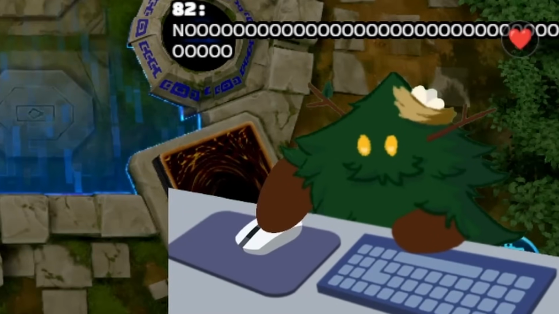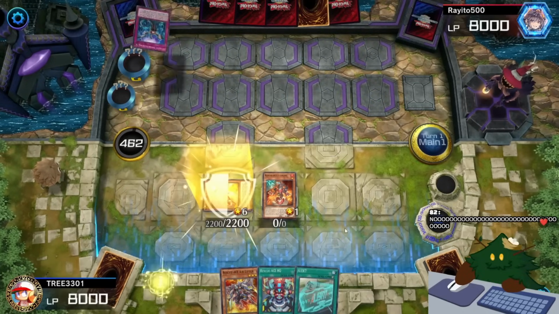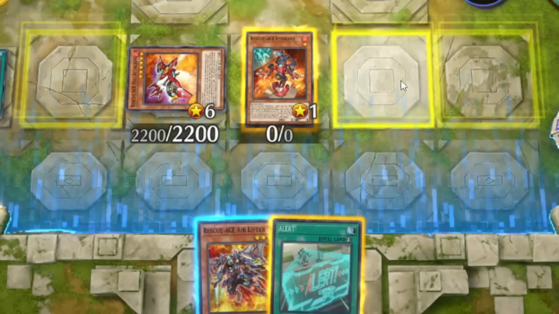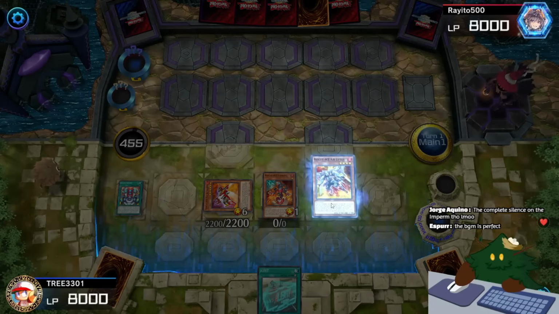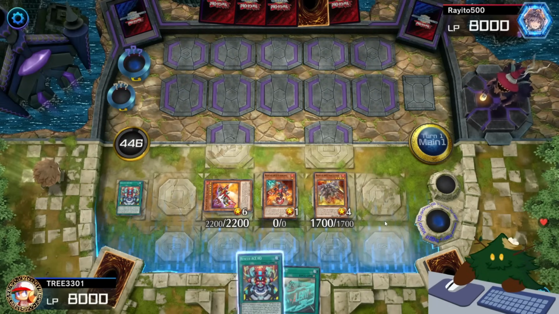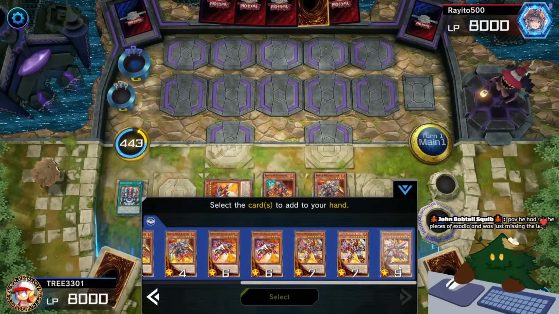All good. We can still search Turbulence. Just a little bit scuffed. No worries. Activate HQ. Now we can normal summon Lifter as well, because why not? Activate Lifter effect. What do we want to grab? Maybe another field spell? I don't know, dude. And we activate Alert to grab a Turbulence.